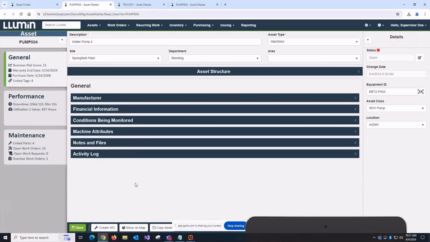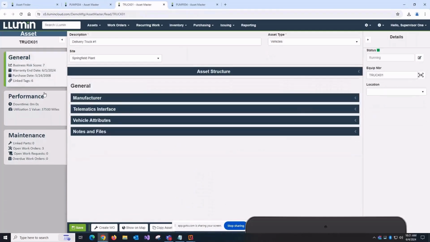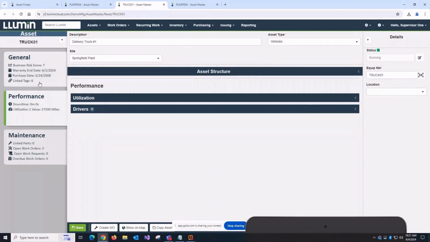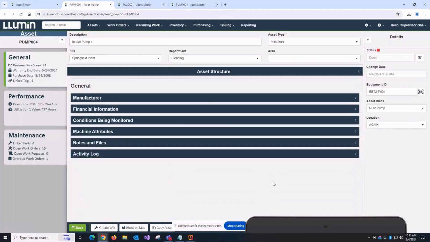So for example, here for some production equipment, we're tracking a lot of information, but for rolling stock or vehicles, we're tracking less information, but we have added a number of fields specific to a vehicle asset type, such as the fuel type, drive type, engine size, etc. So, another example of how Lumin CMMS Plus is very configurable, very shapeable, to make sure that you're getting all the information that you need in real time about what's going on in your organization or your operation, as well as all the information relevant to the different types of assets. And with that, I'm going to turn it back over to Ed.